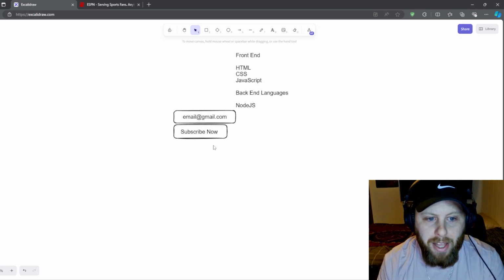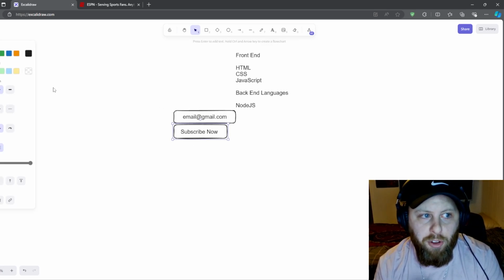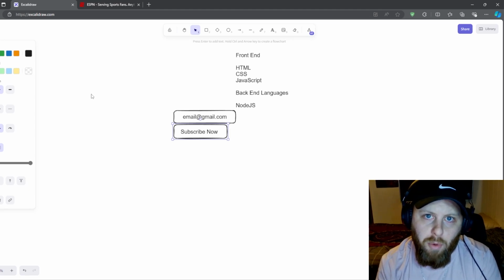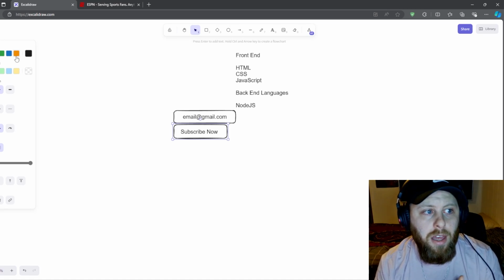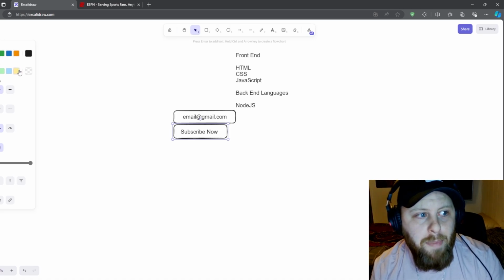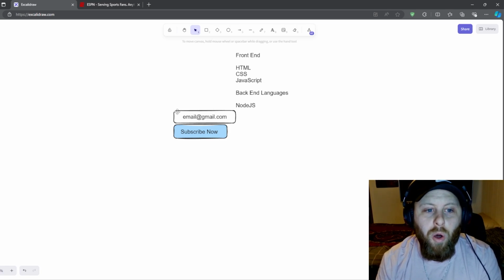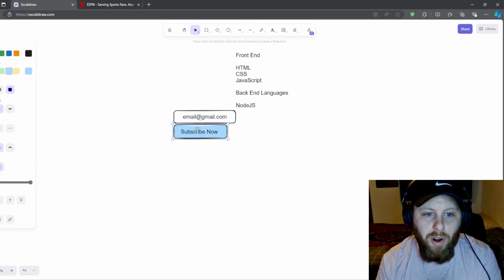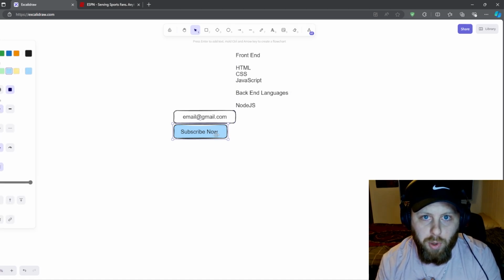Now, if you want to make the button look good, like you want to add a color to it, okay? So this right here is HTML so far, and this is what it looks like on a website when we start to code out our website together. Let's say that we have a background of blue. Now we just use CSS. We've already done the HTML, we've written out the buttons, and we have the CSS now, which is a nice blue color.